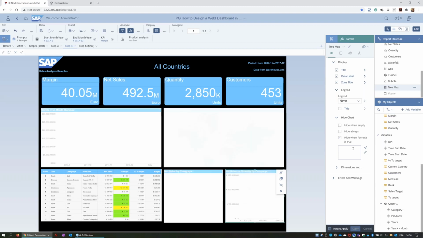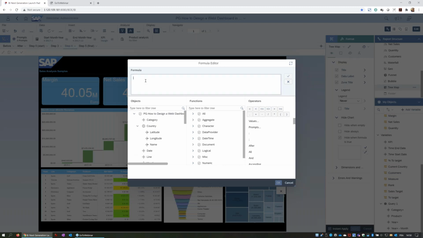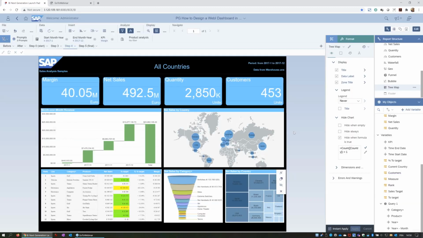I can type it in directly or open the formula editor, and the formula will just count the number of countries. So we will hide the chart when there's only one country, which means when one country got selected.